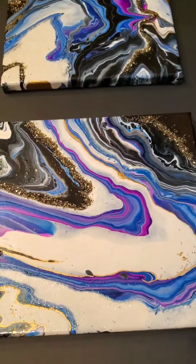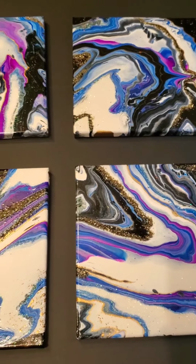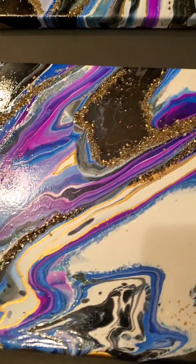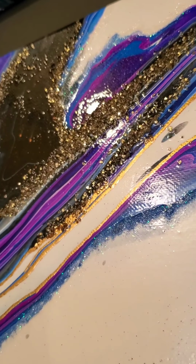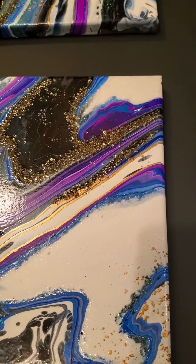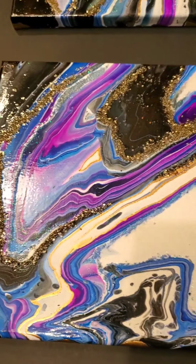I'm back. And they're all done. I am so happy with how they turned out. They just are shimmery, and the glass glitter is still so shiny. Really happy with how the polyacrylic worked. I painted it on 4 layers. And on the 5th layer, I made a puddle and evened it out and let it dry. And let me tell you, it filled in really good.